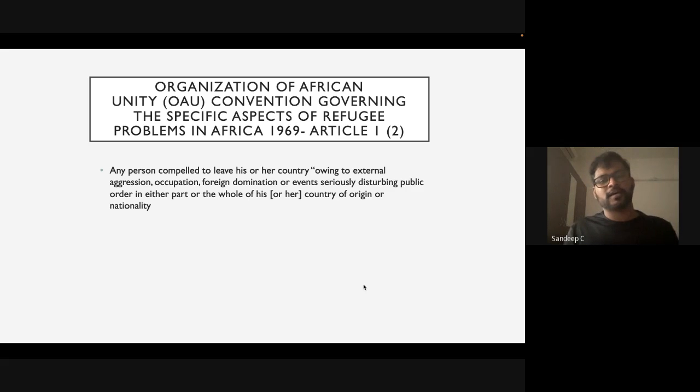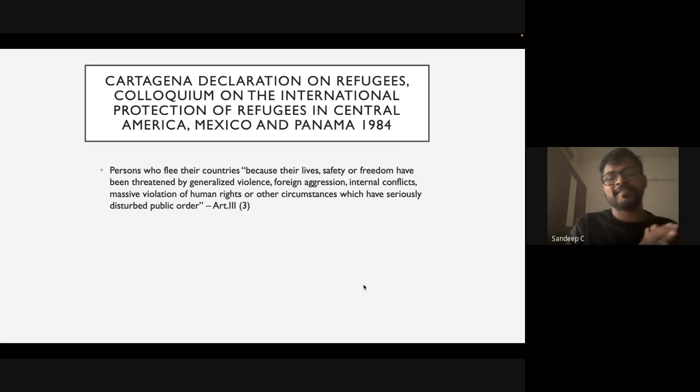Okay, so during the Afghan war, during the war against terrorism waged by the United States in Afghanistan, Iraq, and the subsequent civil war in Syria, there was a huge refugee crisis in the Middle East, and a significant number of people were fleeing from the Middle East to the European countries seeking refuge from the civil war that was happening in Syria, Iraq, and Afghanistan.